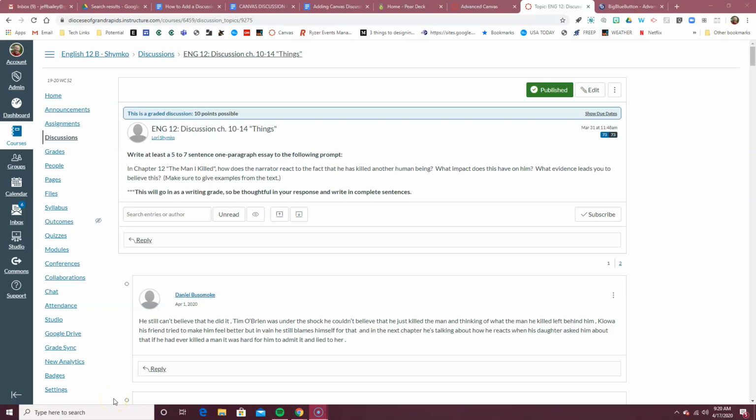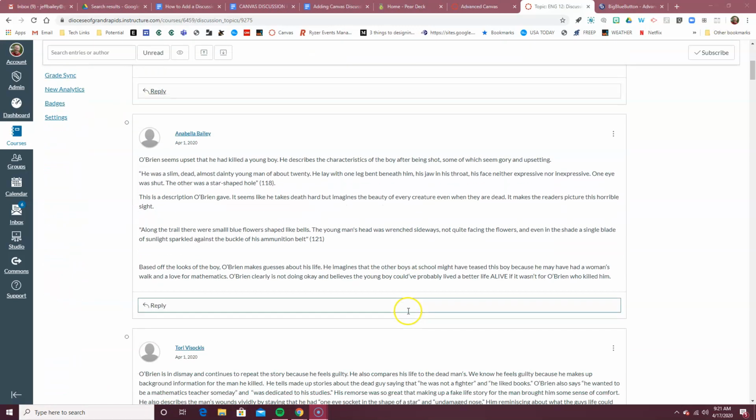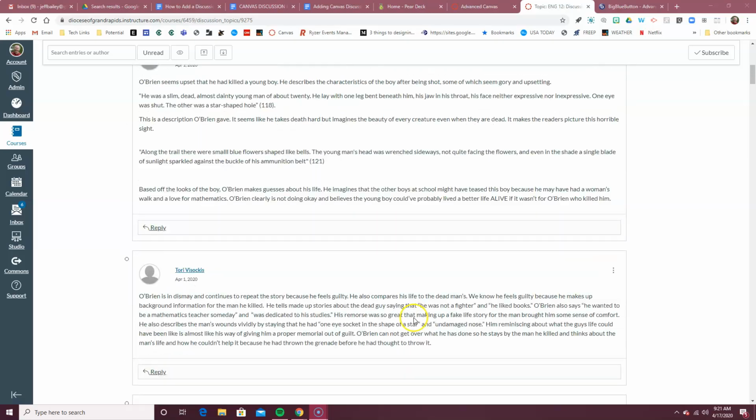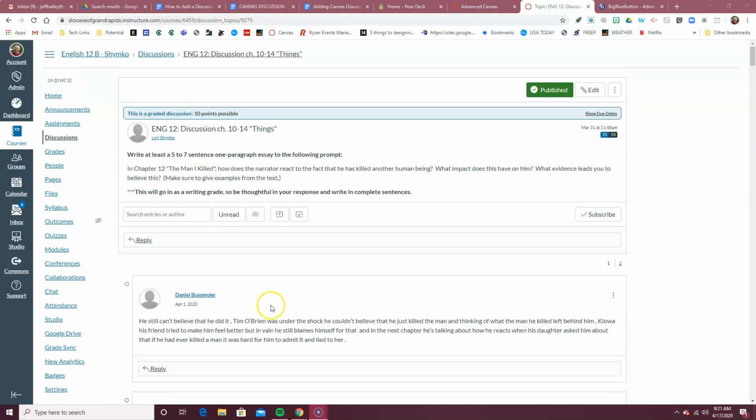In this uncertain time of being outside of the classroom, one of the great ways to still have a lively classroom conversation is to use the discussion tool in Canvas. The important things are to have an expectation and a prompt that's open-ended, and to also count these discussions as graded elements of your class.